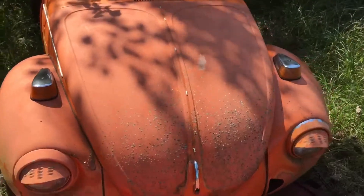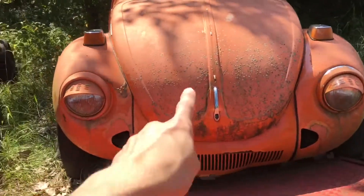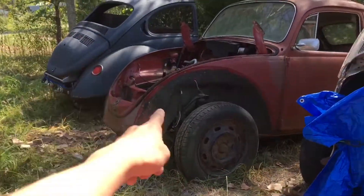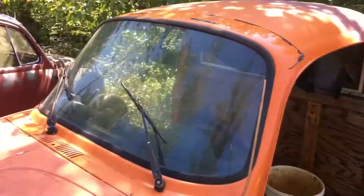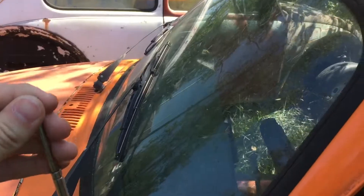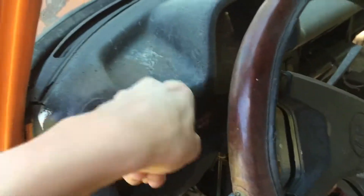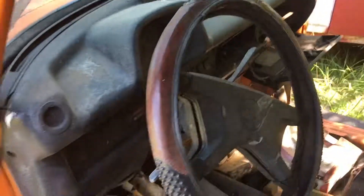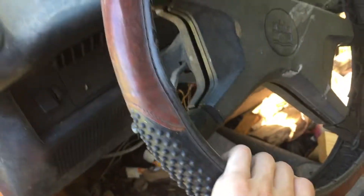This one has a motor in it. The engine here — I'm pretty sure it's a 74 super beetle. The way I can tell it's a super beetle is because you can see the hood is wider than some of the other ones. 73 and later super beetles have a curved windshield, and 71 and 72 super beetles had a flat windshield like a standard beetle. Also 73 and later super beetles had a curved dash, and 71 and 72 had a flat dash like a standard beetle — it also has a sporty style steering wheel.